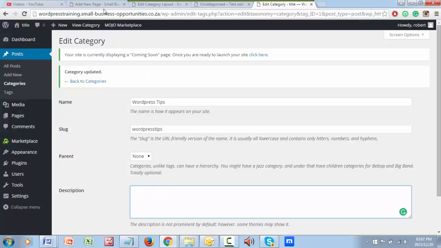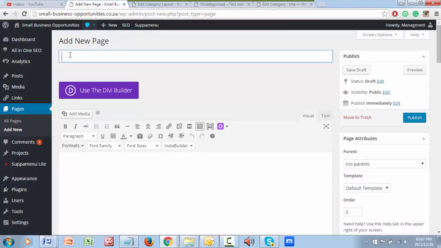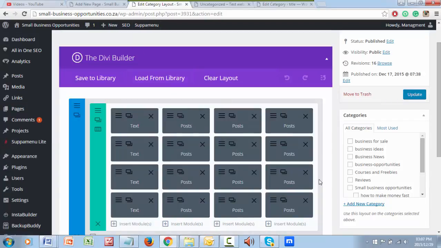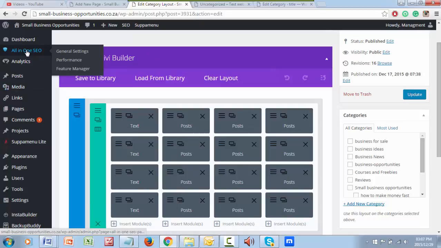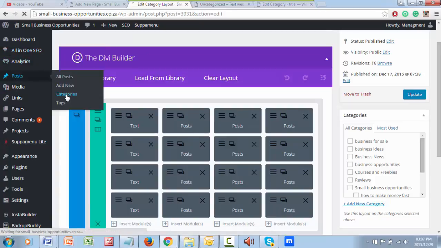Now in a case like this, let's find one of my websites very quickly. Add new page, small business opportunities, categories. I'm using a fancy theme, which we will talk about later. If you look at my categories, there are probably many.